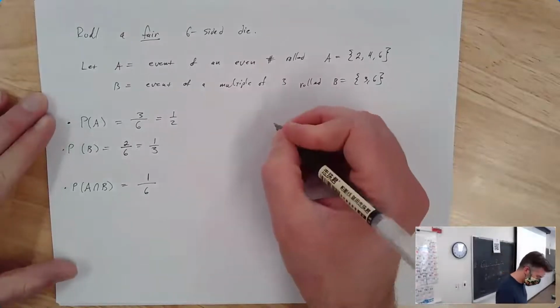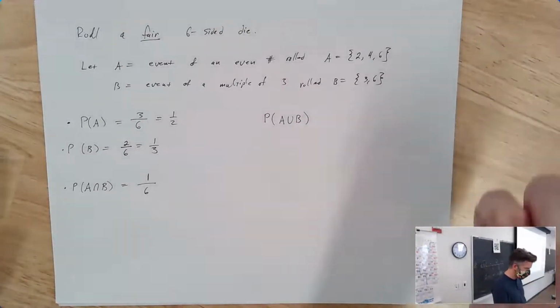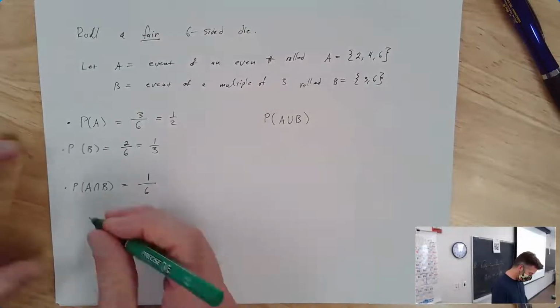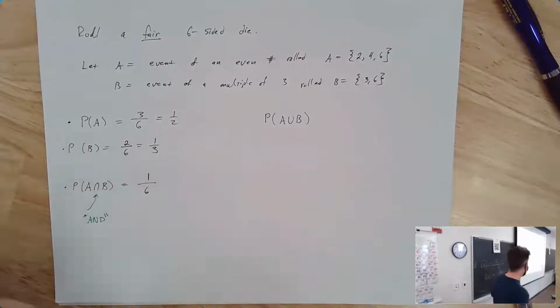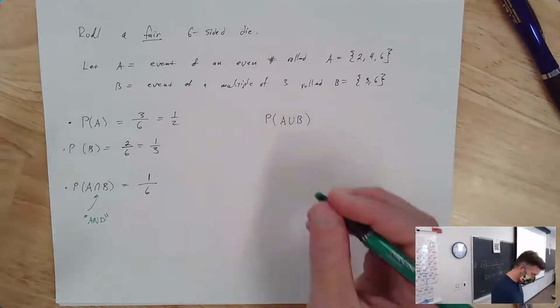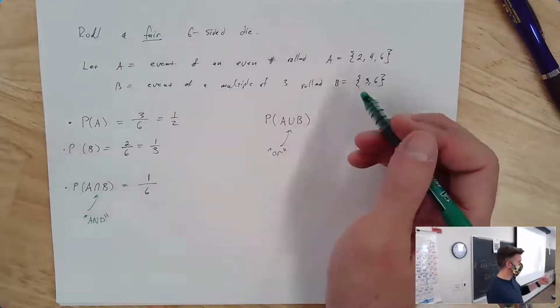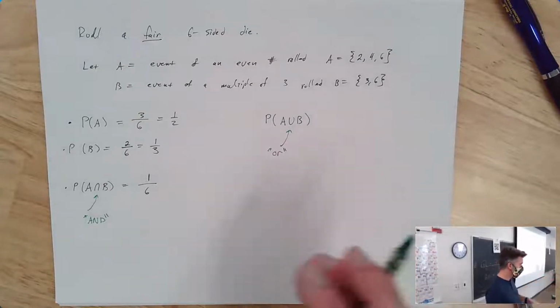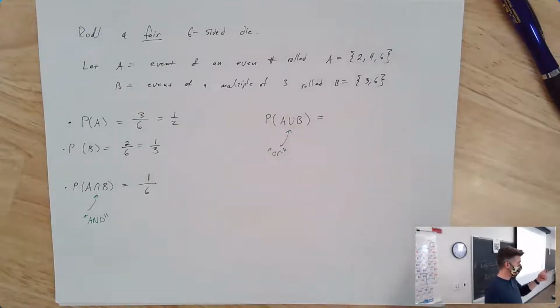What about the probability of A union B? So when I read an intersection, I really do read it as an and. Meaning I want A and B to be true. And the only way we can roll a number that's a multiple of 2 and a multiple of 3 is to be a multiple of 6. On the other hand, this says I want A or B to be true. Meaning I want to roll an even number or a multiple of 3. Well, that could be any of these. So it could be 2, 4, 6, or 3, or 6 again. So you could either just say, well, there are 4 ways of getting that. I roll a 2, a 3, a 4, or a 6.